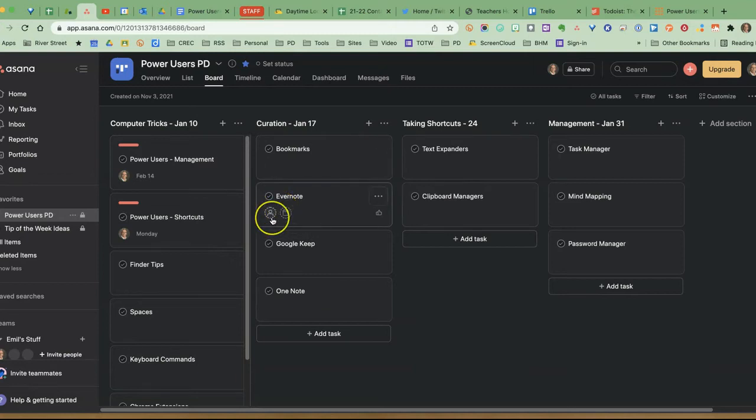Now, this is called the Kanban method of organization. It is based on dragging these cards from place to place, and it is based on a structure of things to do, things that you are doing, and things that are done. And so if you create a blank board, it will often start with those things as column headings, but you can change your column headings to be anything you want them to be.